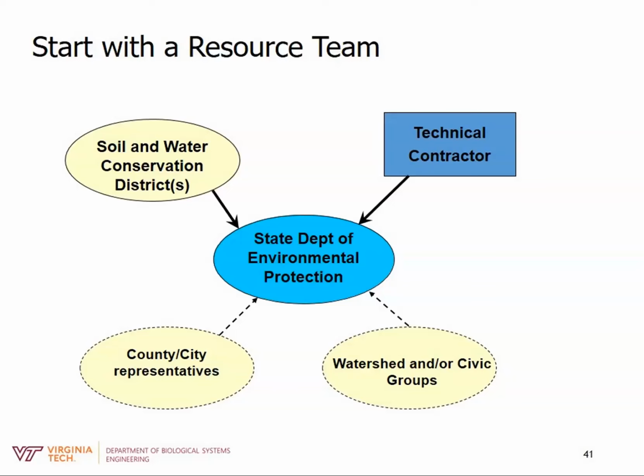The resource team is the one that steers the process, making sure that it runs on time. They're the ones that are going to communicate the project update. They're the ones that are going to set meeting dates and run the meetings, facilitate meetings. They're going to make sure that the working groups and steering committee stay on task. And they're the ones that are responsible for meeting project deadlines.